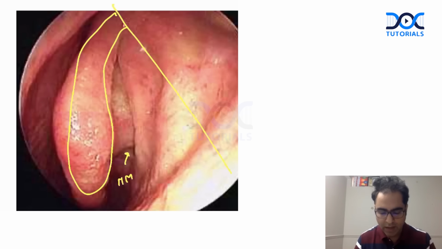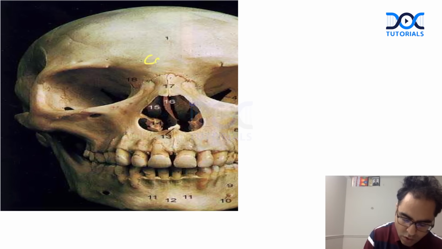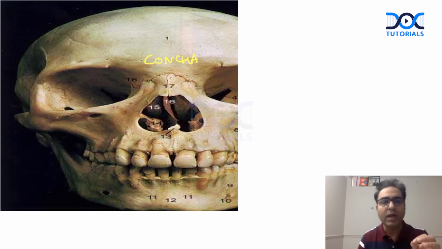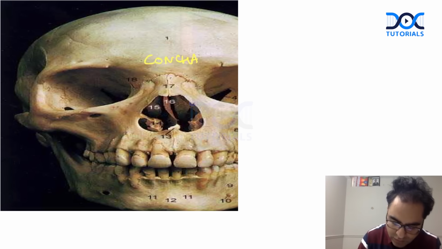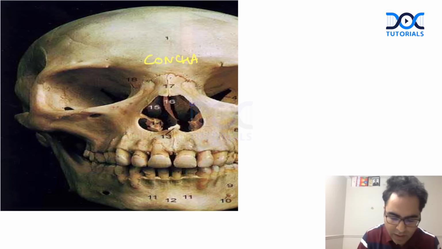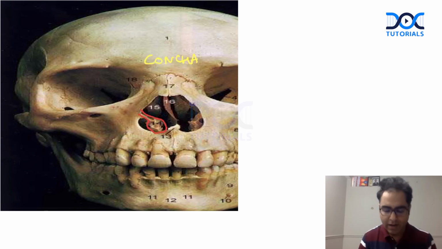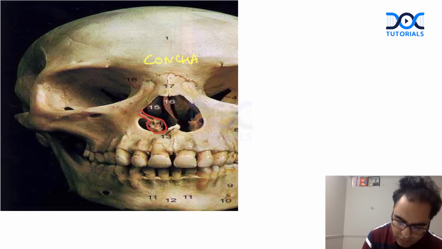Now one more concept: what is concha? C-O-N-C-H-A. Concha is the bony part of the turbinate. Within the turbinate, there's a bone, and that bone is called concha. So there are three concha: inferior concha, middle concha, superior concha. Concha is covered with mucosa, and that mucosa-covered concha becomes the turbinate. Can you see over here, a beautiful inferior concha? If I cover the inferior concha with mucosa, it will become the inferior turbinate. And this space, my dear friend, will be what? Inferior meatus. Am I clear?